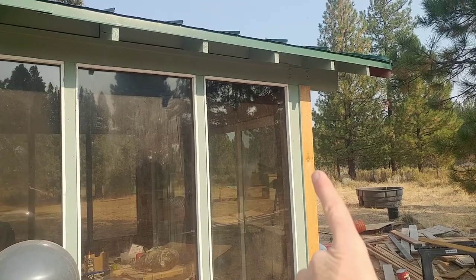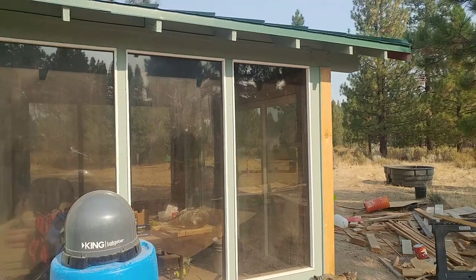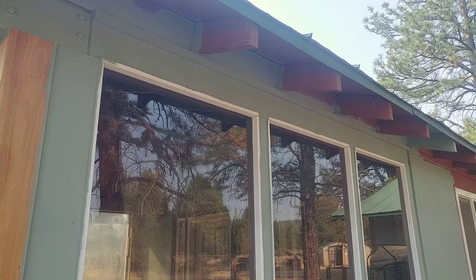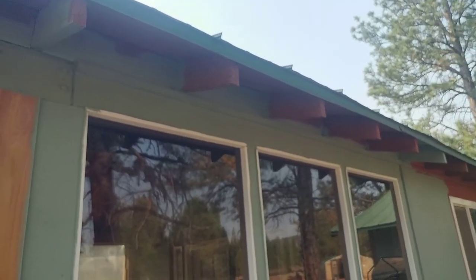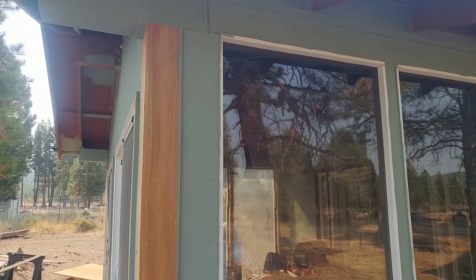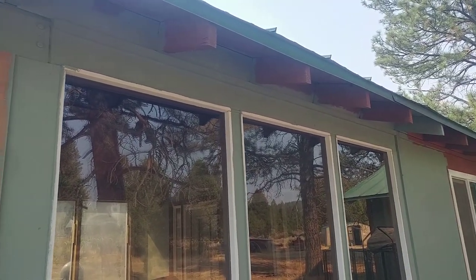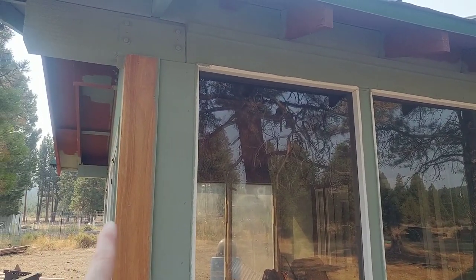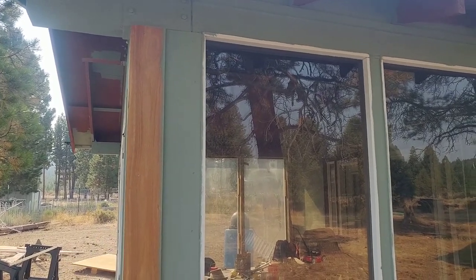That will leave us just the trim — these corners are going to be brown, which we have not bought yet, but we'll probably get that this weekend. Here's the other side of the house, and that is all painted. Still need to get up under the eaves, but at least everything has paint on it. I don't have to worry about it other than the corner trim, which still needs to be brown. Everything else is at least covered so that if for some reason I couldn't get back to it, it would sit the winter and wouldn't degrade or worry about the wood, other than the corner trim — and that's going to be easy to do.